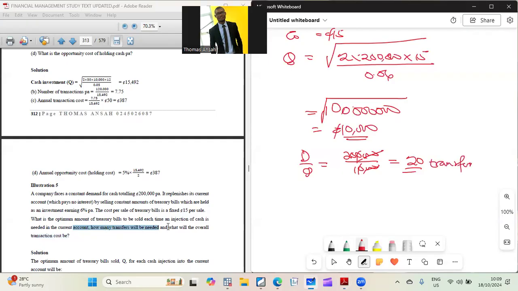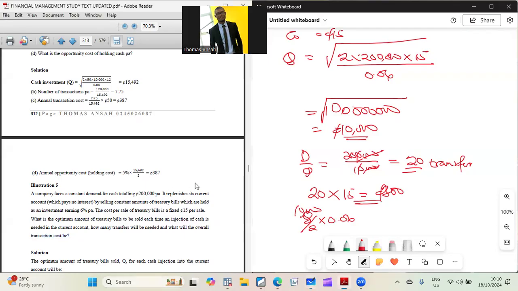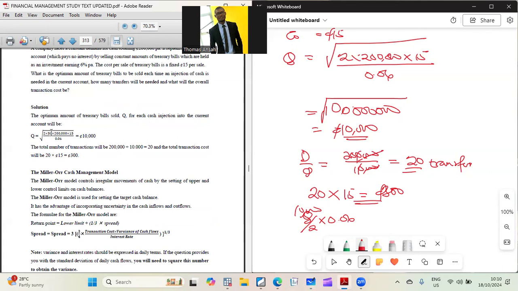Then it asks what the overall transaction cost will be if the order is 20 and every transaction costs 15, then this will be 300. All right. If you are asked to calculate the opportunity cost of holding, then you do the holding cost, whereby you get your Q, divide it by 2 and multiply it by your 0.06. So here Q is 10. Then you do that. It's as simple as this. That's all about the BOMO. You just have to get your figures right. I think you need to cancel this 50. Then you are sorted.